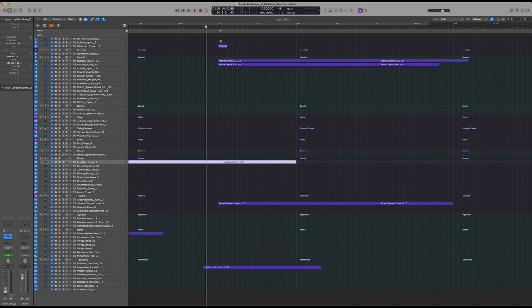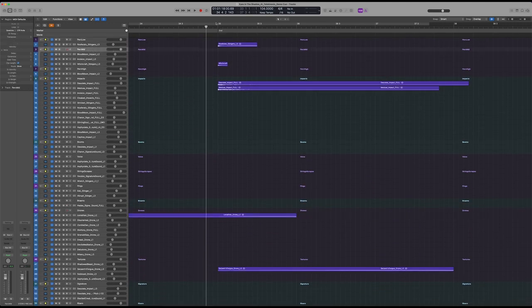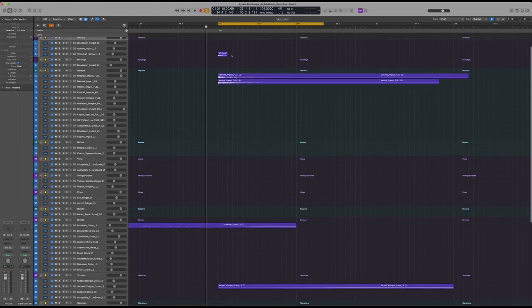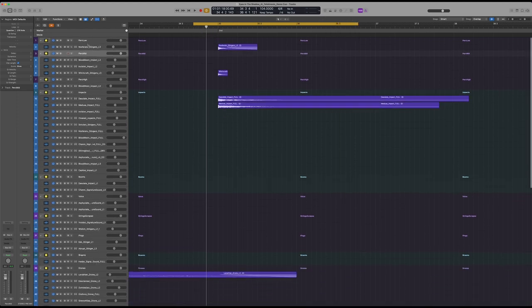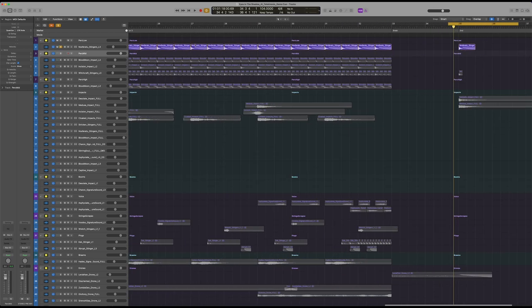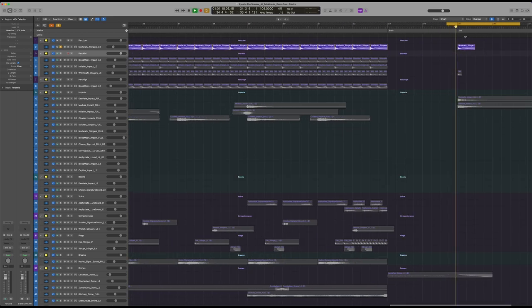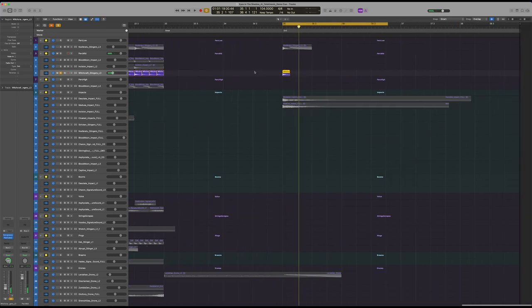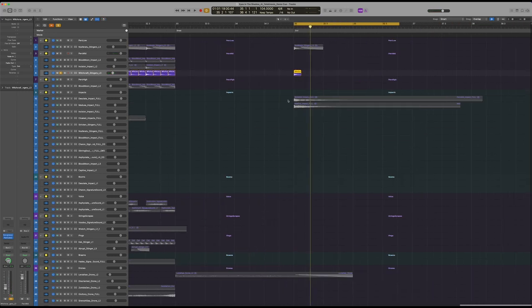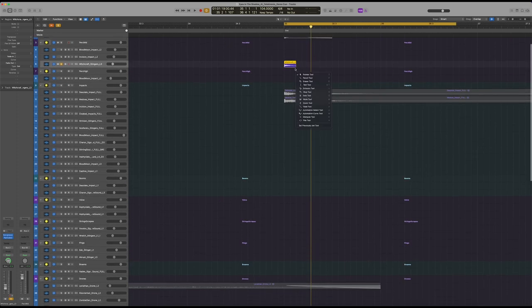And then we have just the hits here at the end. Once again, building up with different percussive layers, because I wanted it to sound bigger at the end there. So we get the big punch there. We have the same layer that I've been using here to give it that sharp punch. Then we have that higher one there. And I cut it off because I didn't want it to trail out, and I probably would have done a cleaner one, something like that.